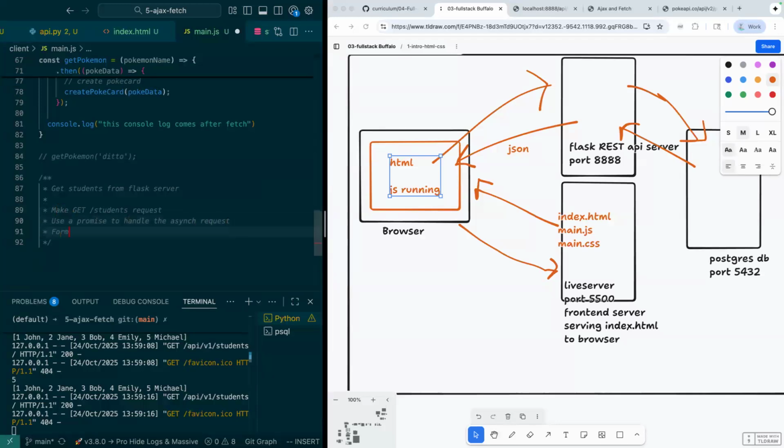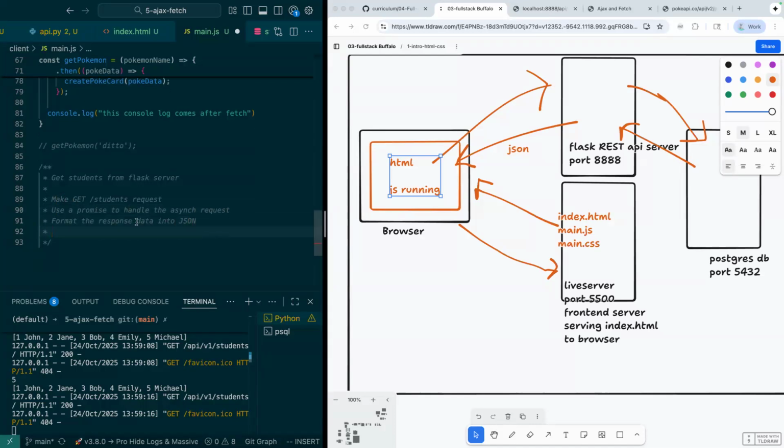We're going to need to then format the response data into JSON. And we're going to need to do something with that data, right? We are going to then render the student data to the DOM.